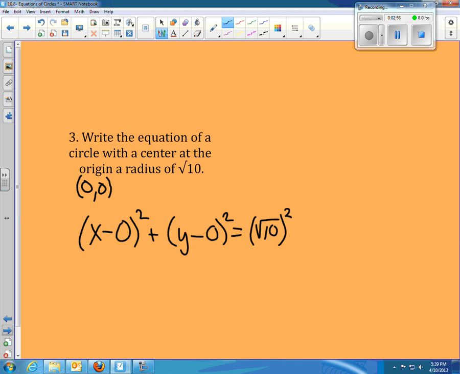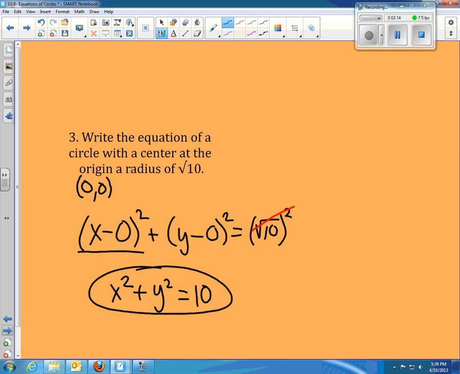If we look at our x term, we can simplify that to x^2. We do the same thing to our y term, y^2. Then at the end, a square root and a square are opposite, so they cancel, and we're left with 10. See, that's why we wanted to leave it with the square root there.